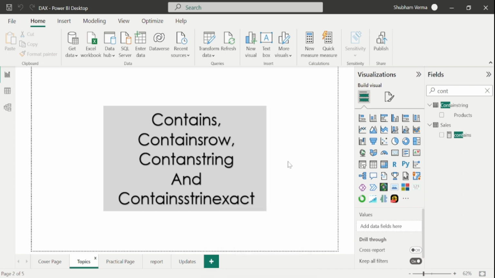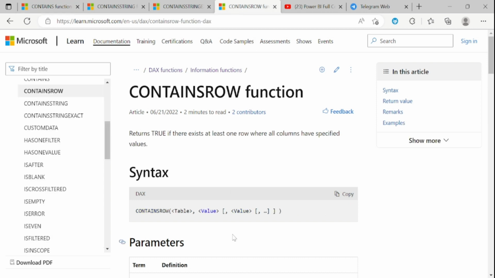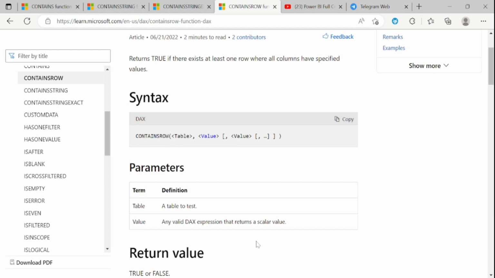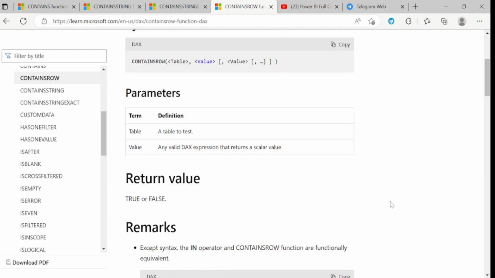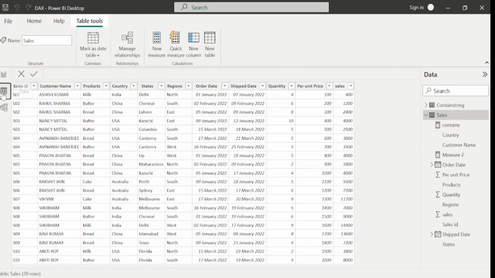Let's go to the Microsoft reference page. It also returns true if there exists at least one row where all columns have the specified values. Here are the parameters. Now let's go to Power BI Desktop and go to data view.